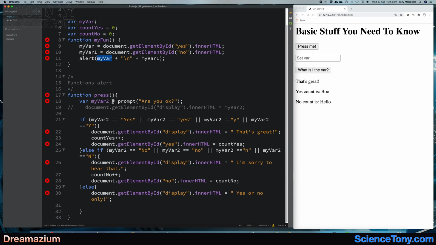We have variables being set as a prompt to gain information from the user. We have variables being used in comparisons for if statements, if else, and the else just gives you the option there of displaying something else. We've been over inner HTML, and we also went over value as well, which value was in one of these up here, wasn't it, or something.